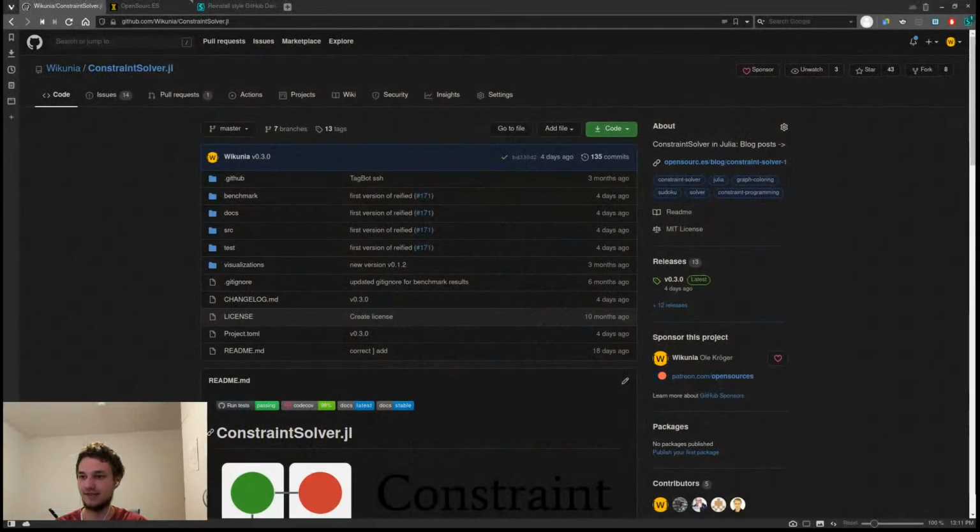I will mostly just do some minor refactoring work, but I will check the chat once in a while, hopefully relatively constantly, to see whether you have any questions on my constraint solver. If you have, it's the best time to ask me. Yeah, let's get into it.